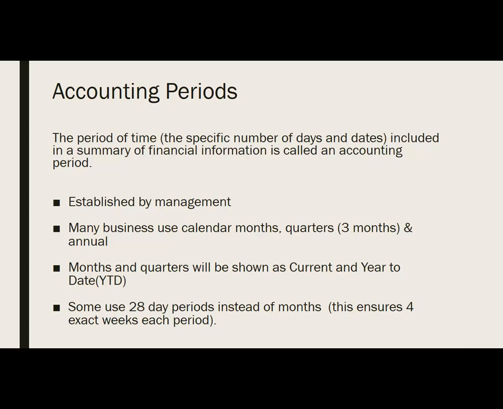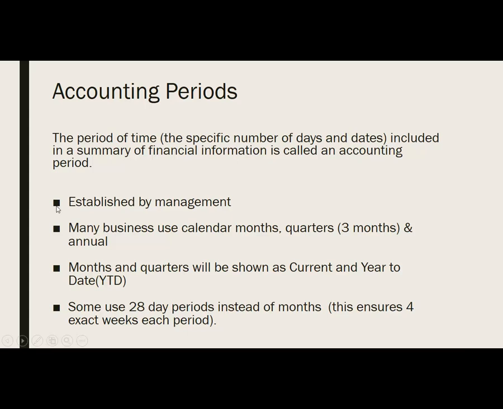Before we can start talking about the statements, we need to clarify one thing, and that is what an accounting period is. Accounting periods refer to the number of days when summary financial statements are prepared. So really it's the period of time, a specific number of days and dates, included in a summary of any kind of financial information. And so that is an accounting period.